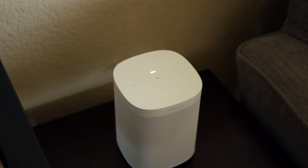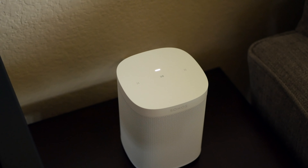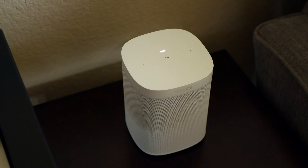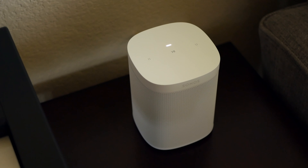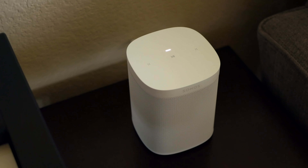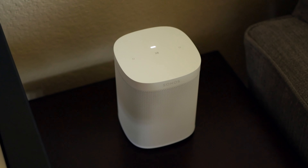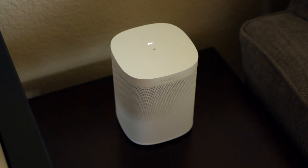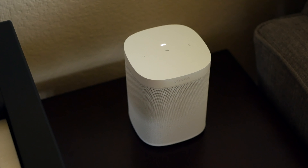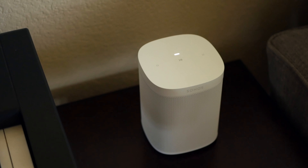It all starts over here with this speaker. When I was setting up the system, these lights flash different colors — sometimes green, sometimes orange, and sometimes white. And there's even more variation: sometimes those lights are pulsing or strobing, and sometimes they're solid like they are right now. This should be easy for most people, but I ran into an issue. These speakers connect over your Wi-Fi network — they're not Bluetooth speakers. They communicate with each other via your Wi-Fi network, and it's pretty easy to set up in the app.